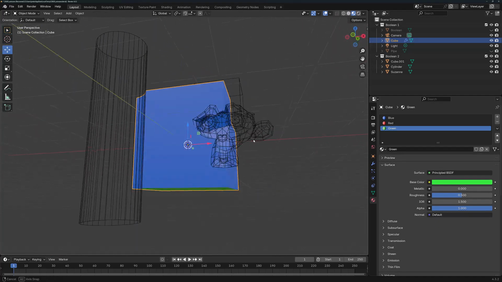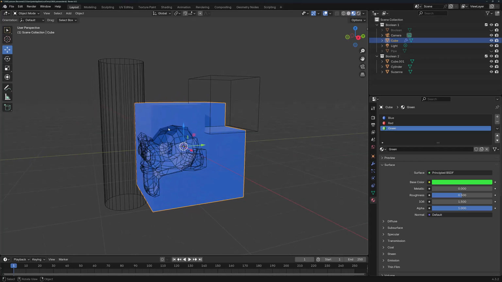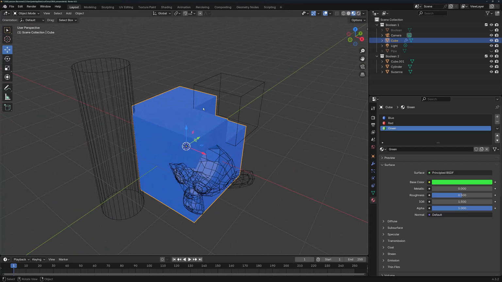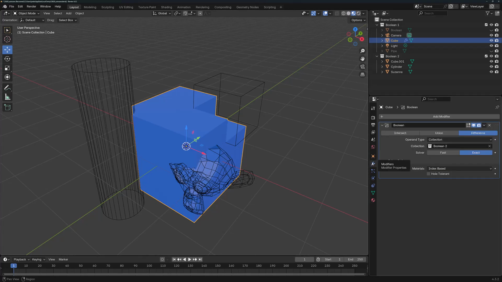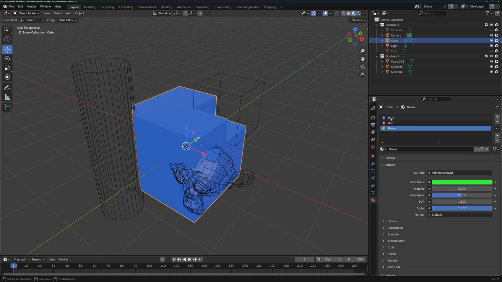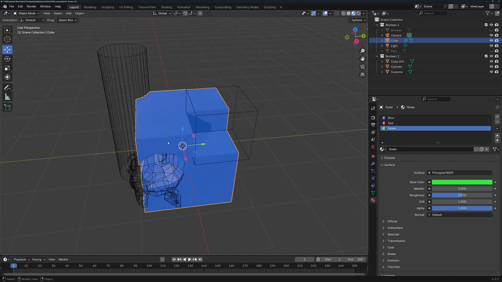However, what about the effect of the Boolean? How will this affect the material of the model? Currently we're using an index-based option for our materials. This basically means in this example that we will be using the material found in the first slot, which also happens to be applied to the object anyway. But what if I change the order of these materials?